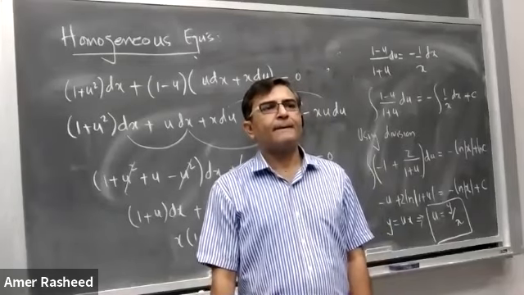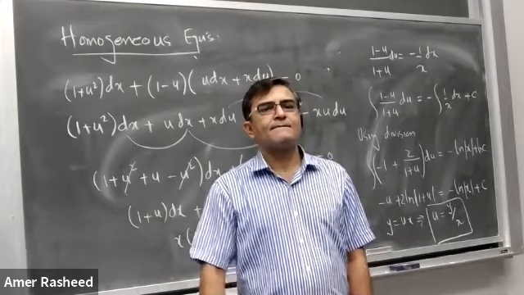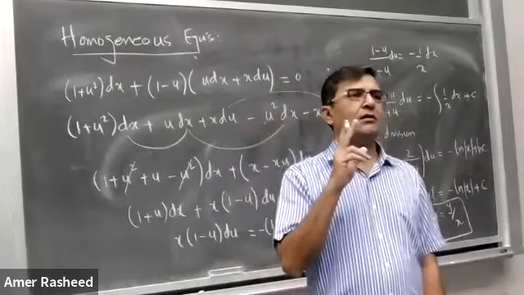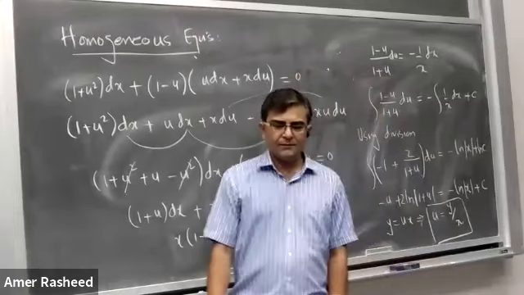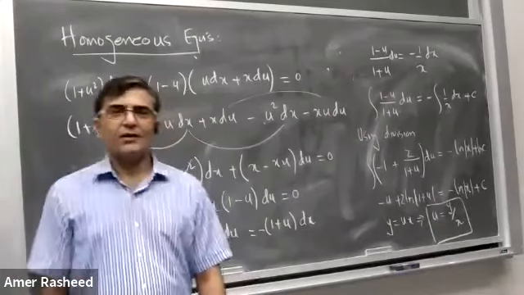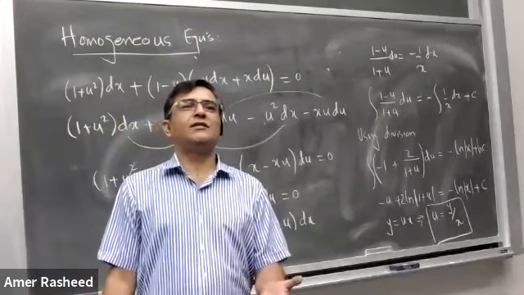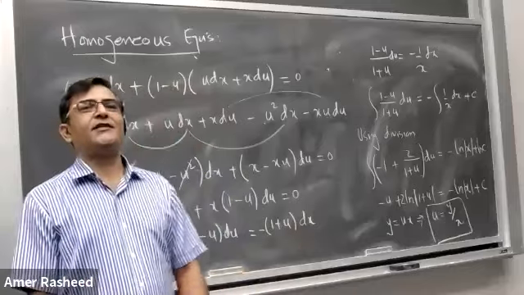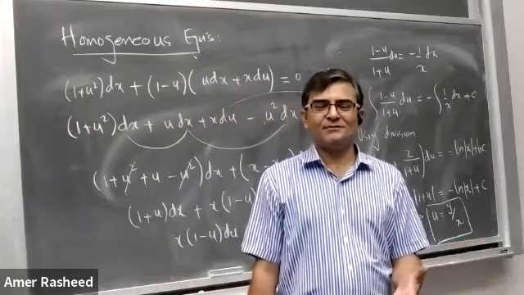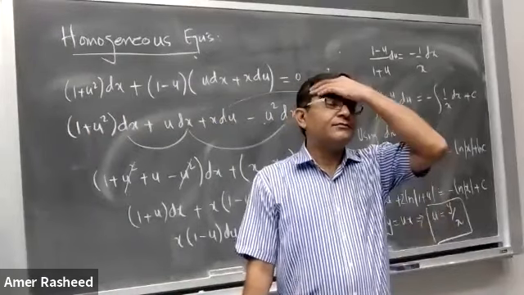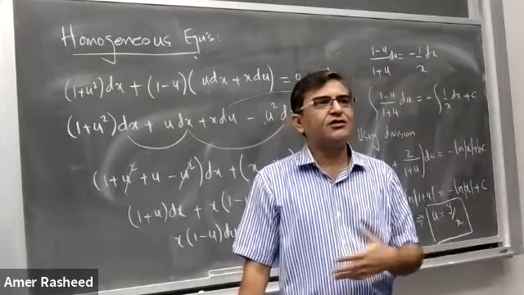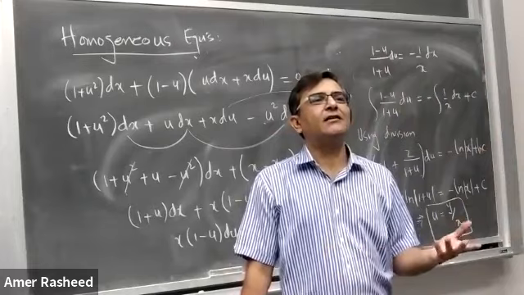Sir, does the substitution always work when the equation is in this form? Yes, M of x and y and N of x and y. Only for homogeneous differential equations. Homogeneous first order ODEs, only for this. Now, why is it so? Why do we assume this solution? It's a technique. There's no physics involved behind it. It's just a technique.